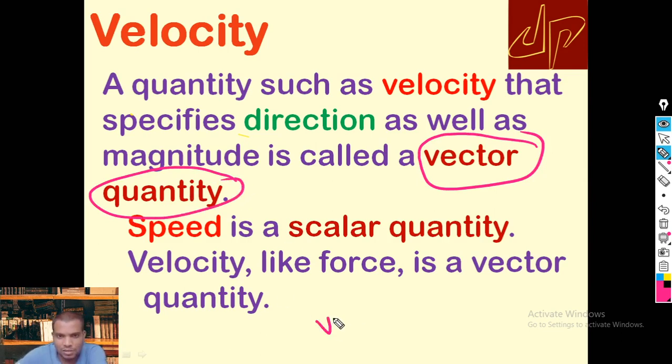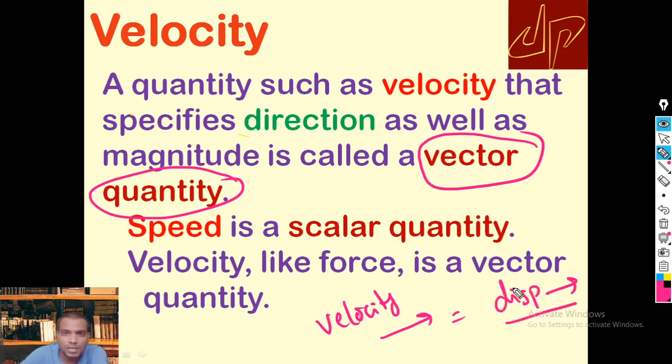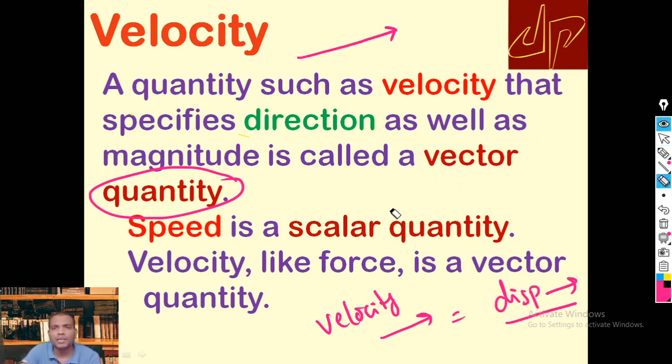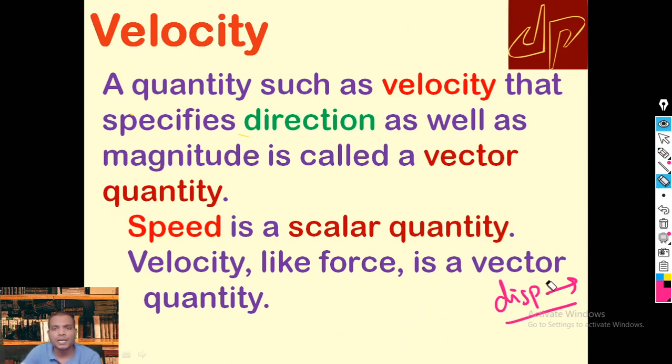So just like velocity is a vector since it has direction. Why? Because velocity is a vector because displacement is a vector. To calculate displacement, we should move in one particular direction. So here we can say, till what we learned in the physical quantities, the vectors are displacement and velocity.